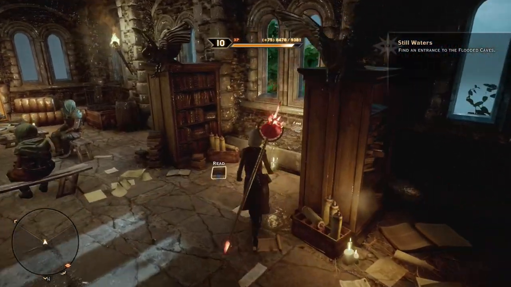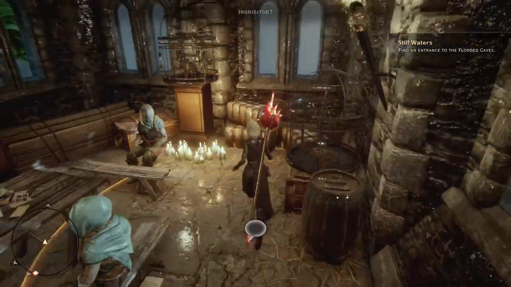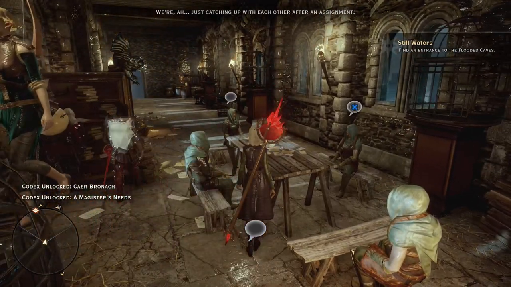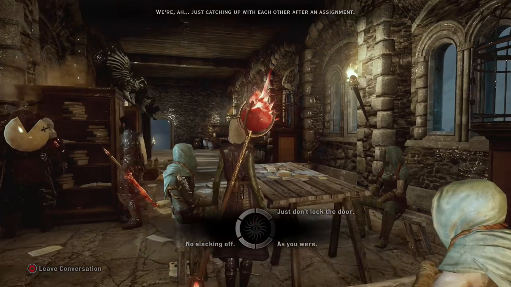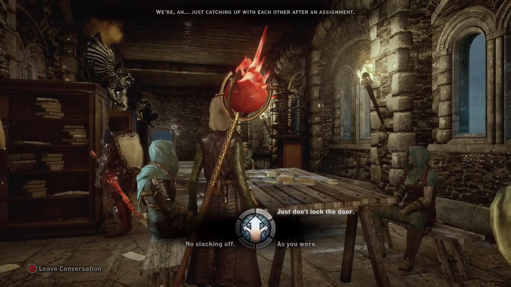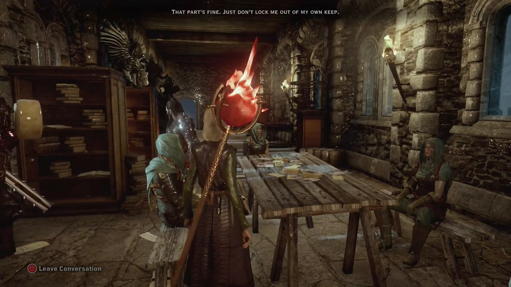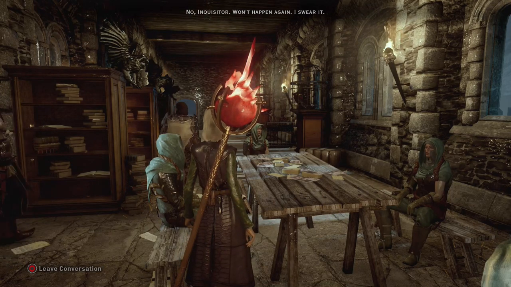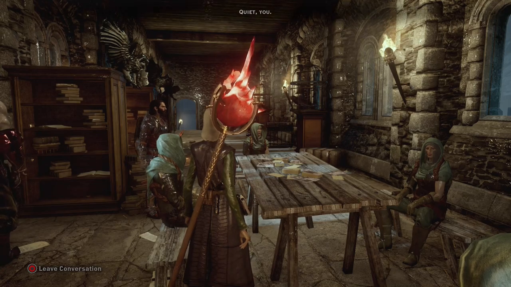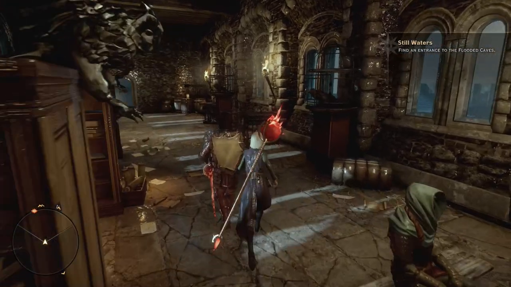Read that. Read this. She's from Ravain. Inquisitor. Yes, hi. We're just catching up with each other after an assignment. Don't lock the door. That part's fine. Just don't lock me out of my own key. No, Inquisitor. It won't happen again. I swear it. Nose a little brown, Reeve. Quite yet.